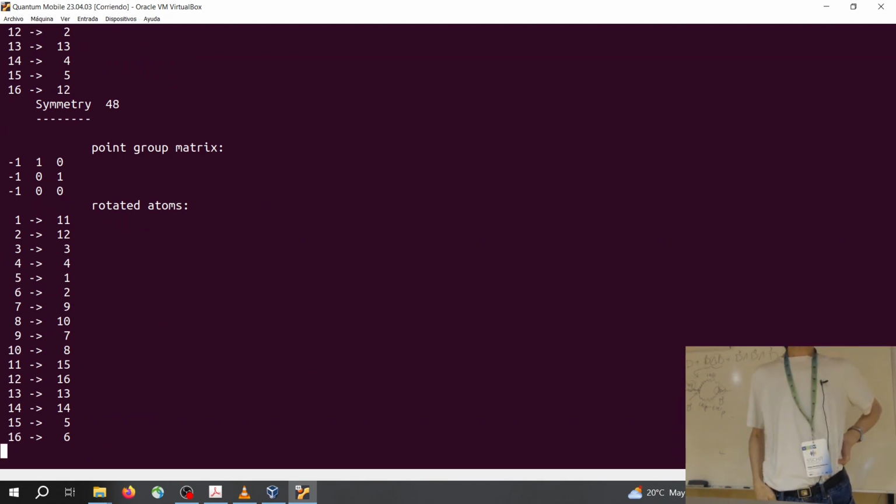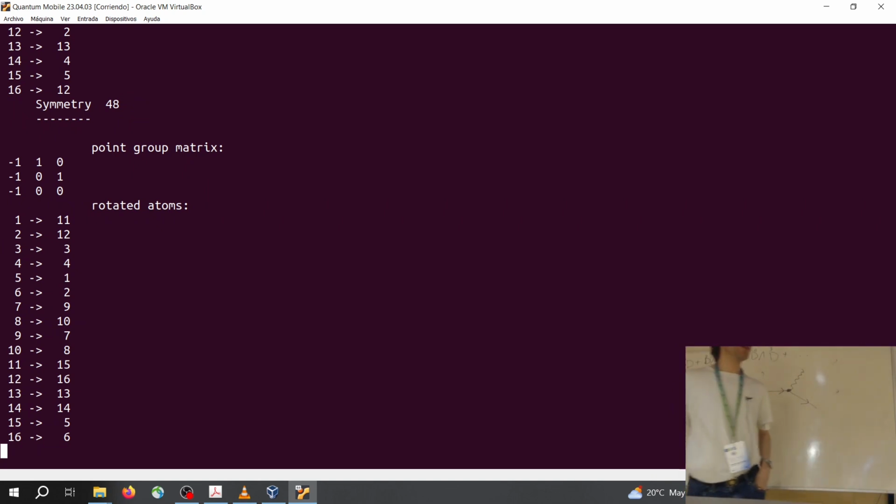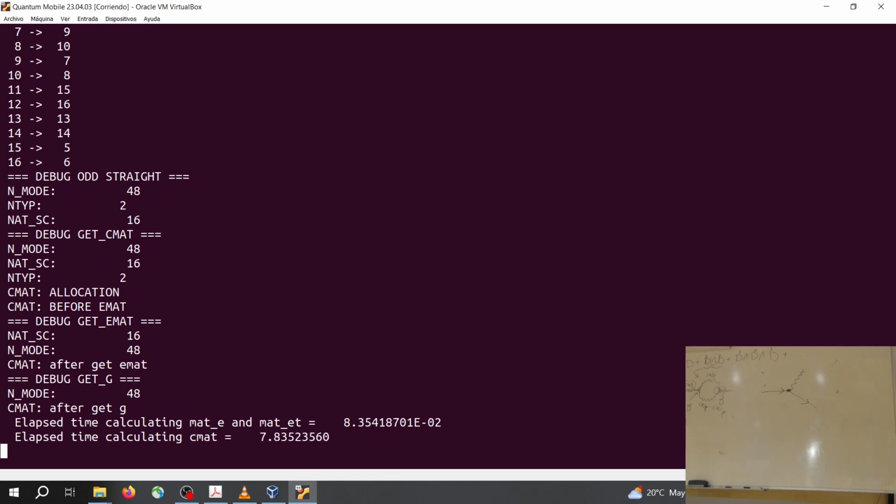I hope that you're not doing this, because this part of the calculation, the fourth-order terms, is what takes a lot of time. So if you are able to make the calculation without these terms, better for you.